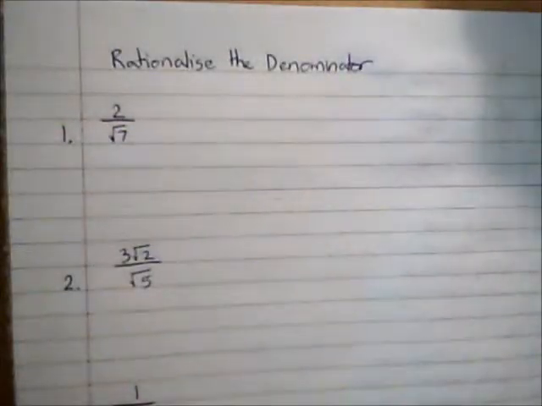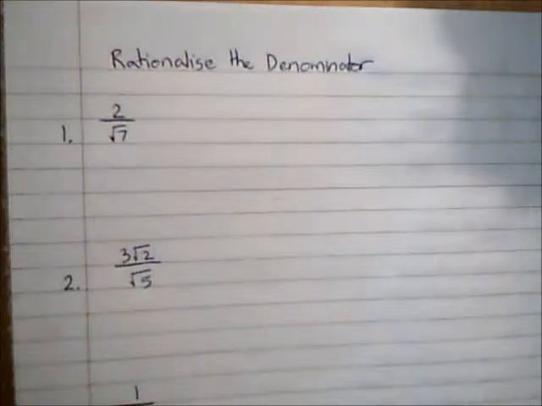This video is going to look at how to rationalise the denominator of a fraction. Now, often when we have fractions, it's an awful lot easier to deal with them when it's the numerator which has got the surd in rather than the denominator. So we're going to look at methods of doing that.